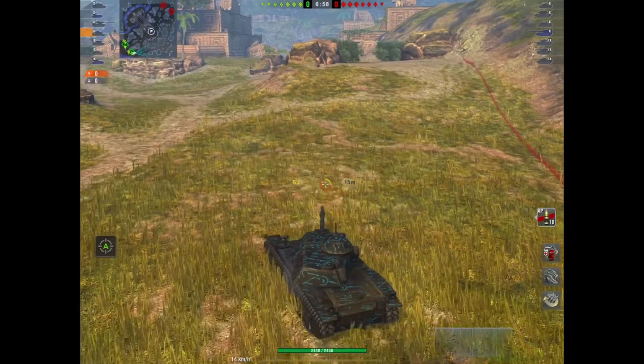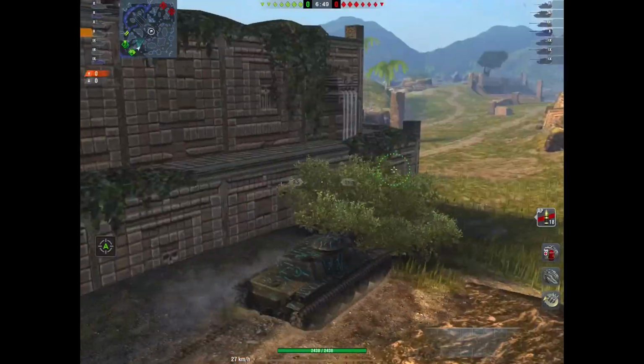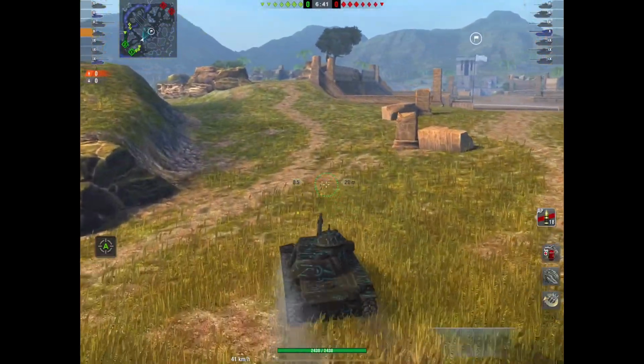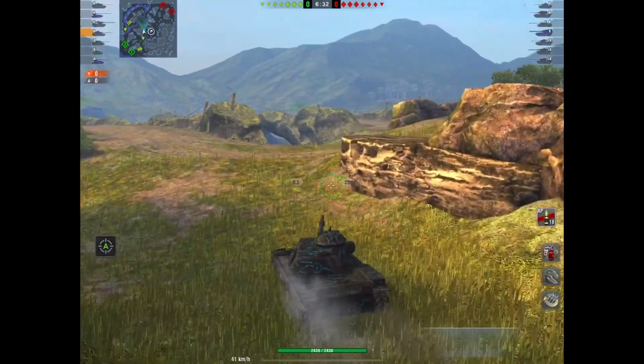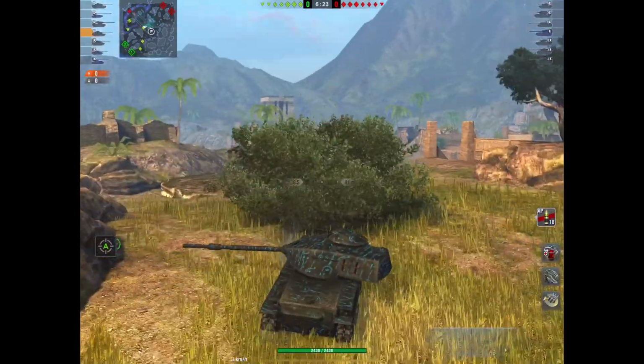We got a tier 8 battle with a Celestial, and it is the top North American damage game by GhostRider. And this game with a T95E6 by Atomic here in Mayan Ruins. Starting with Atomic here, who's a Unicum player, or Super Unicum, I should say. He's driving this really crazy tank, in my opinion, the T95E6.